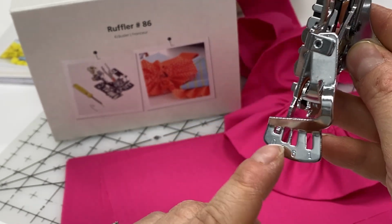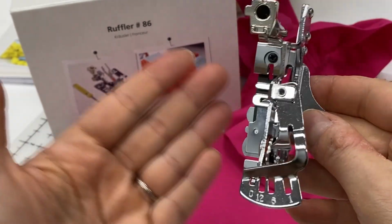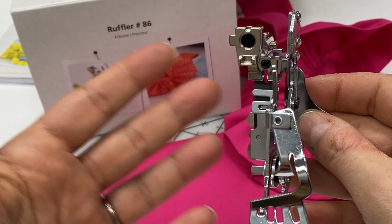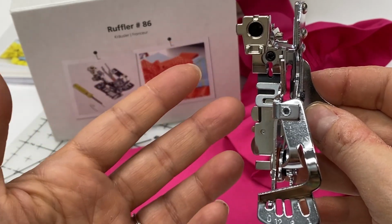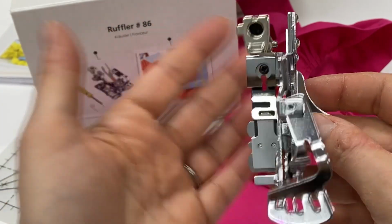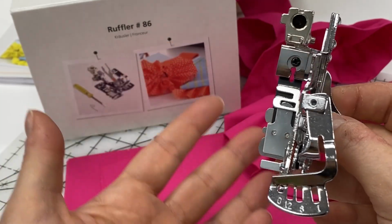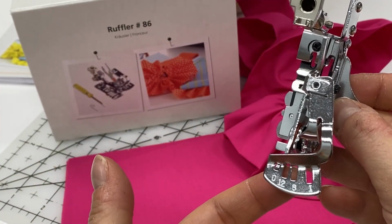So you might ask, why do I want to take no pleats and have this ruffler on? Well, sometimes you might be stitching along, do a little bit of pleating, and then you need to stop, but you don't want to take this off the machine and you just want to do a few stitches of blank stitching. And so that's what that would be for.